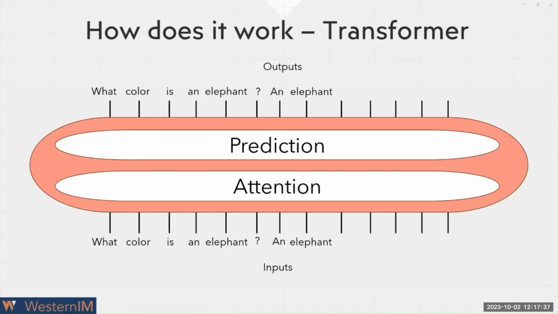Again, we feed the output back to the input. Now the attention layer tells us that the important word for the next prediction is elephant. The input text is present tense, so it wouldn't make sense to predict was. It might make sense to predict has, as in an elephant has gray skin, but our prediction layer opts for the more obvious is. Again, feeding the output back to the input.